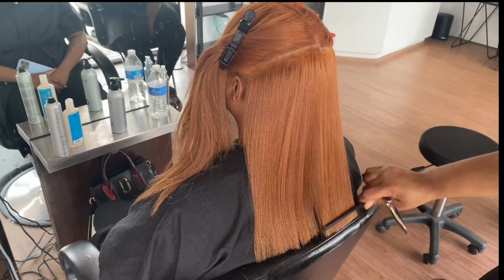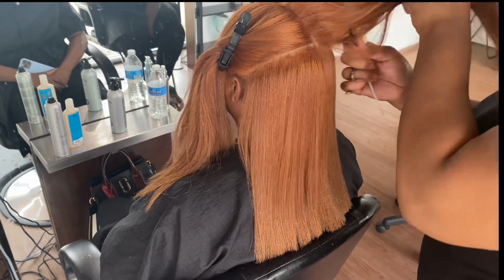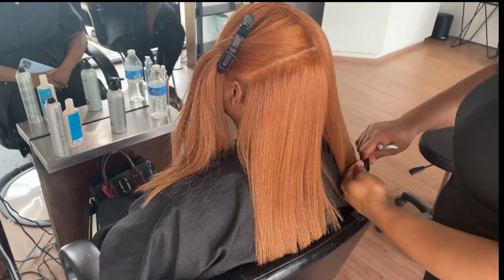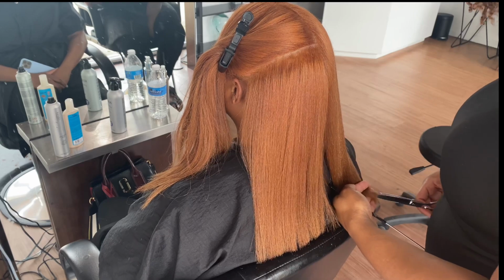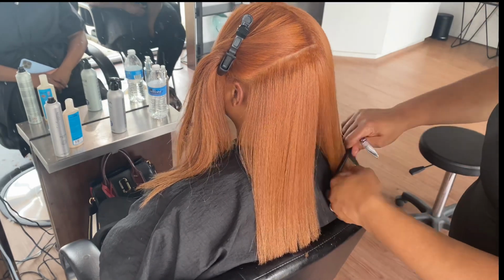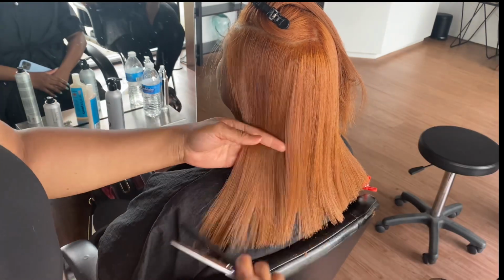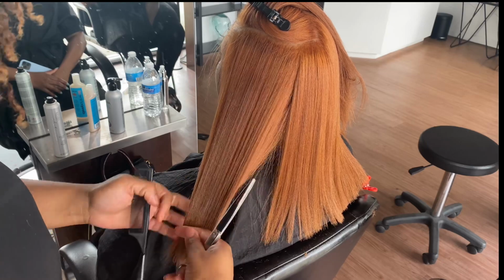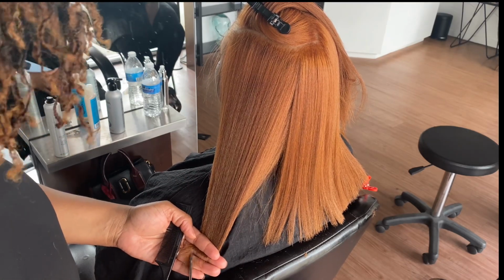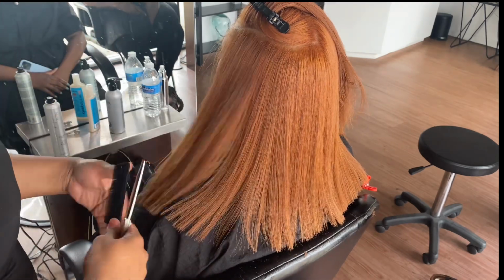So as you can see, I'm trimming her hair, but I'm also not just trimming it straight across. I'm taking it and point cutting it. Point cutting helps reduce the bulkiness, because she wears her hair curly 90% of the time. Again, this is going to work well whether she's wearing her hair straight or curly. So we're just going in, I'm point cutting it, and this is just what I do. This is like a little magic of what happens.